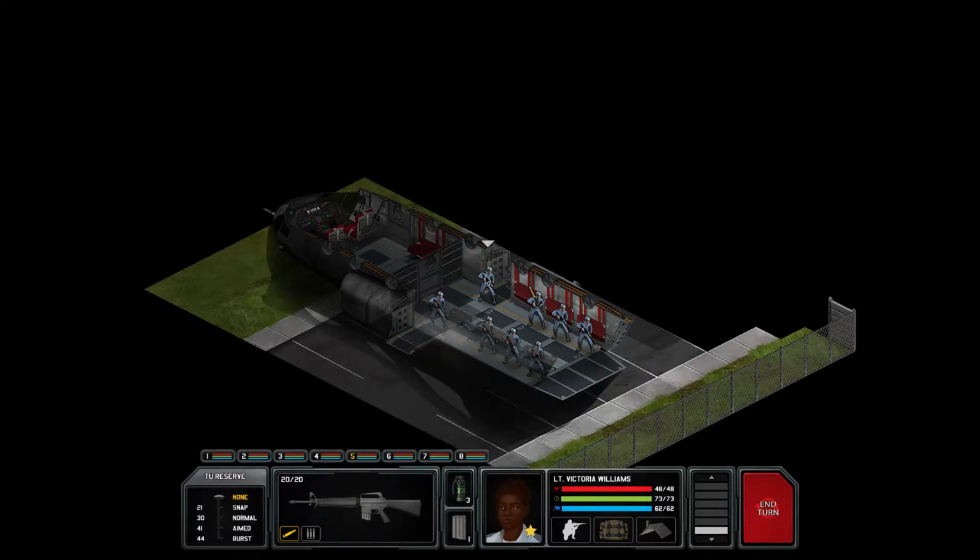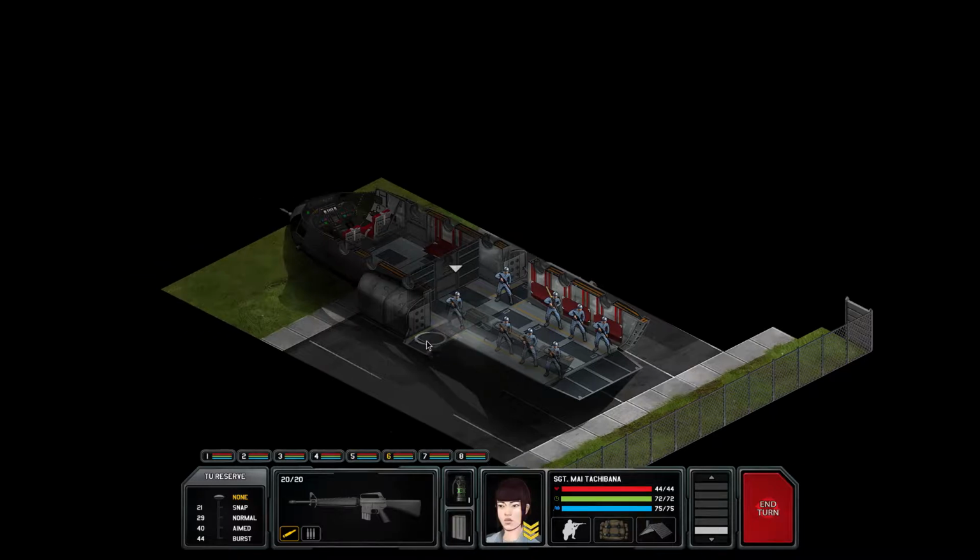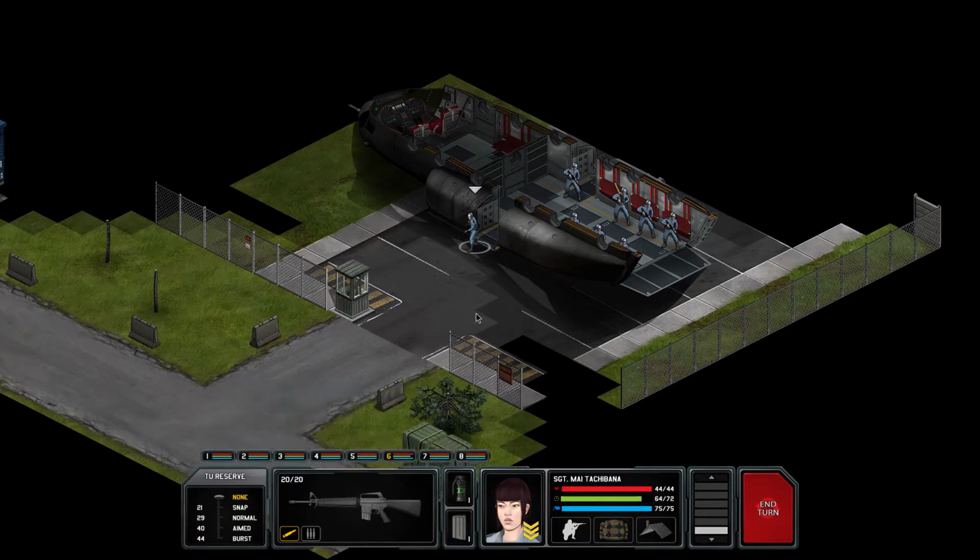So when we last left our heroes, we were just getting started on this mission, and I kind of realized in between the last recording and this one that I was an idiot and forgot to bring my scout car along. But we've done this type of mission before without it, so we should be fine.